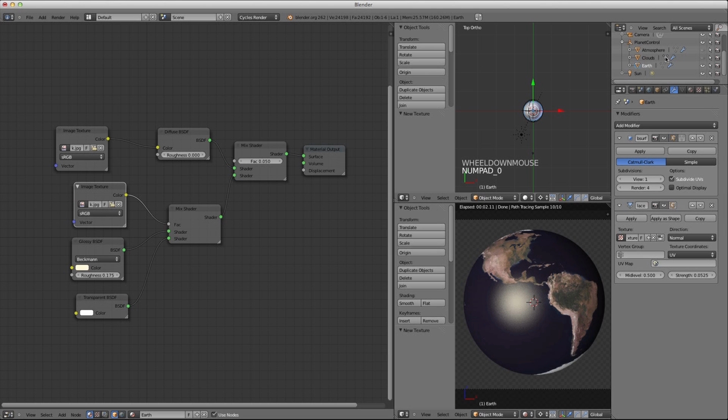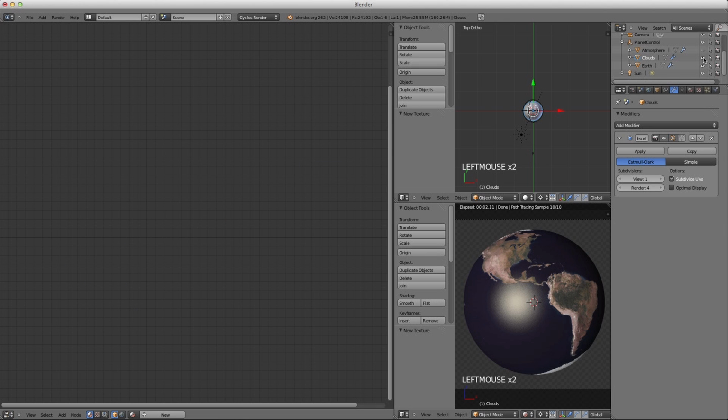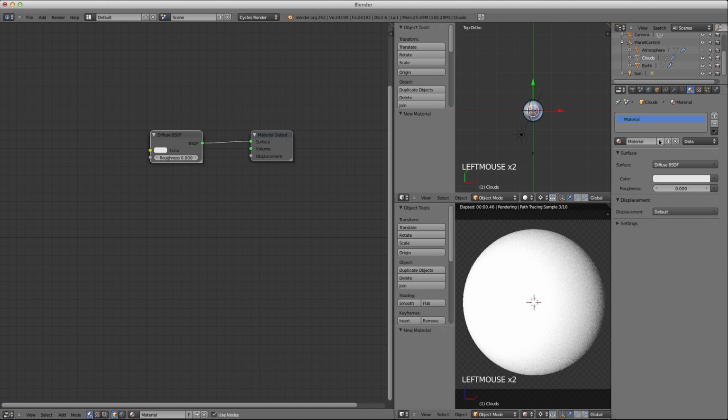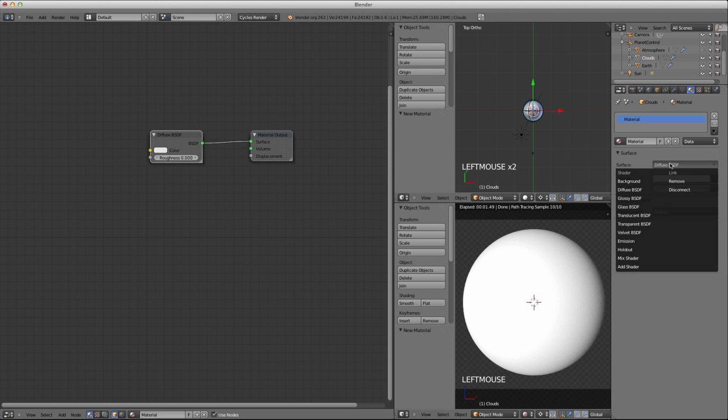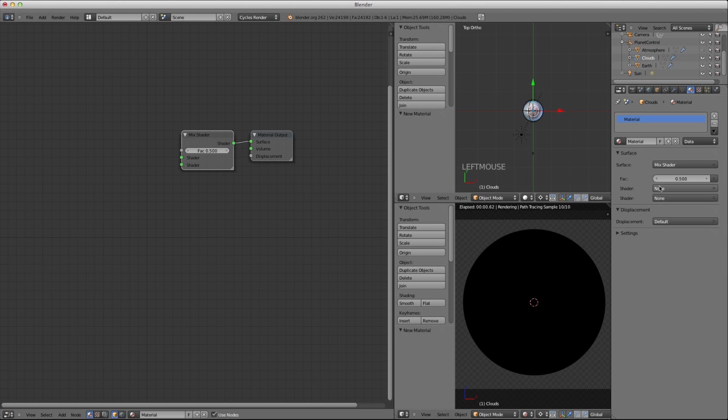Now we're going to go to texturing the cloud sphere. We'll make that guy visible again. Add a new texture. Now we're going to actually set this to be a mix. Our top shader is going to be a diffuse. Actually, no, I'm sorry. That's actually going to be a transparent.